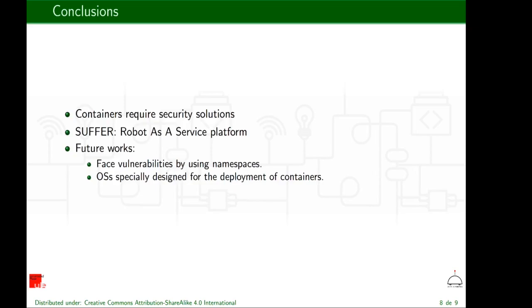On the other hand, the use of operating systems specially designed for the deployment of containers, such as Ubuntu Core or Rancher OS, is a really interesting alternative to reduce the attack surface of these systems by including the minimum content necessary for them to run. Analysis based on the evaluation of the security of these solutions, as well as the orchestration characteristics included in some of them, can be useful in improving the containers.